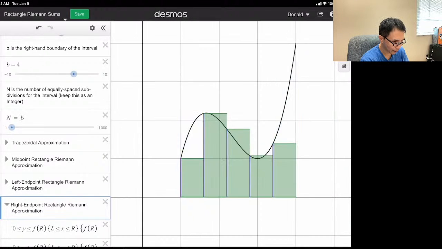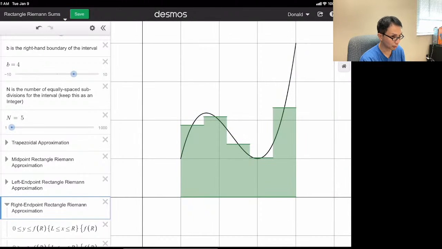So there's left end, there's right end, there is a midpoint, right? You don't base on the right end or left end, you base on between the two, and use those two spaces to judge the height. And so this one is actually a better approximation compared to the other one because you see there was an overlap on the last square and there was also an under, so they pretty much even out. As far as the midpoint or right endpoint or left endpoint, I do think midpoint is a better approximation than either left or right.